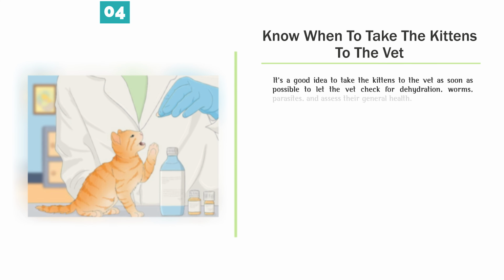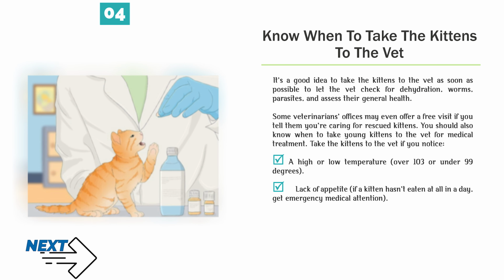Number 4. Know when to take the kittens to the vet. It's a good idea to take the kittens to the vet as soon as possible to let the vet check for dehydration, worms, parasites, and assess their general health. Some veterinarians' offices may even offer a free visit if you tell them you're caring for rescued kittens.